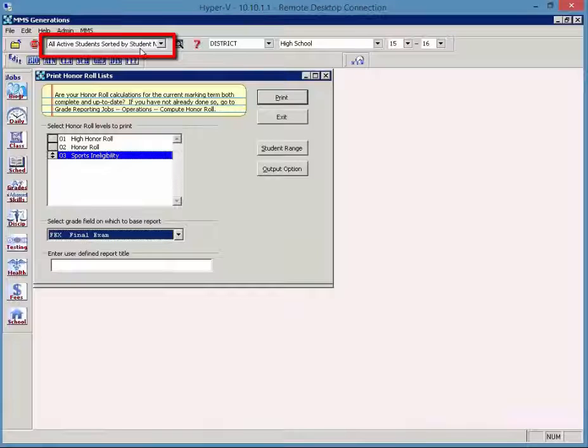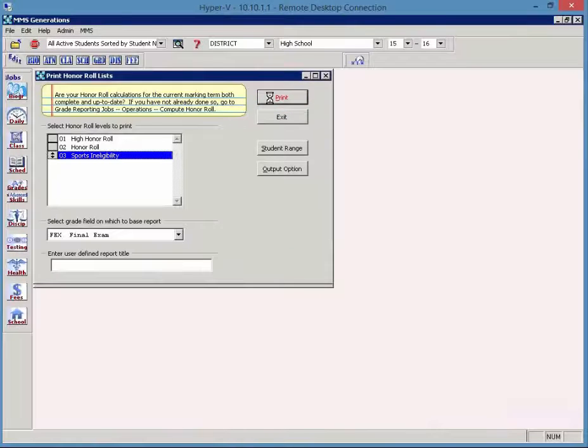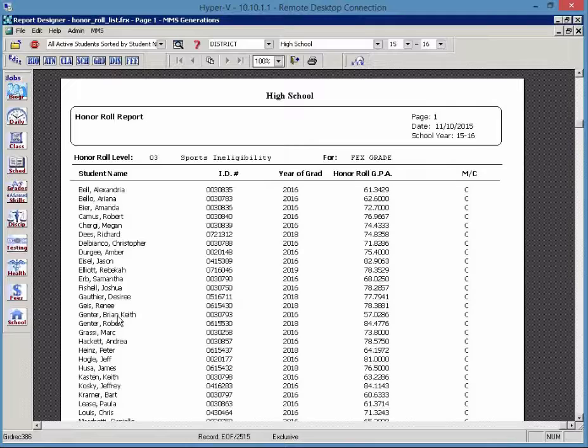Now I left it in an all student, active student filter and student name order, so it's just going to be pure alpha. And now I'm going to go ahead and go print, and it's going to show me that list. So there's the list of the students who are listed under sports ineligibility, so they had 2 or more failures. The M and the C here are my manual or computed.